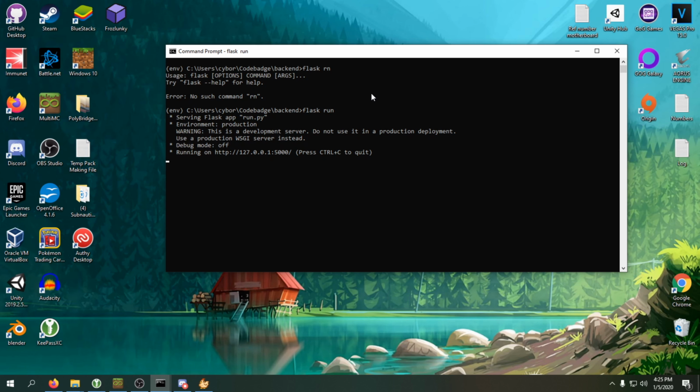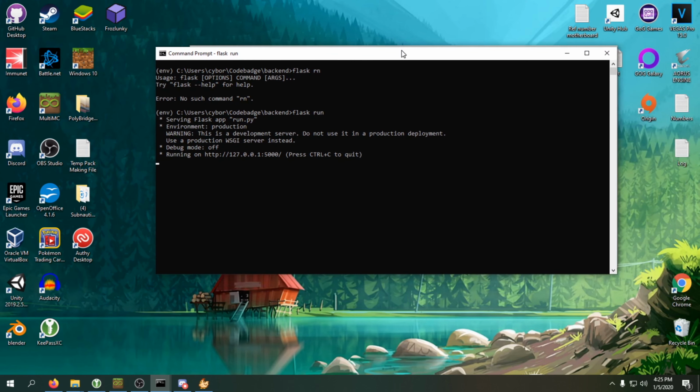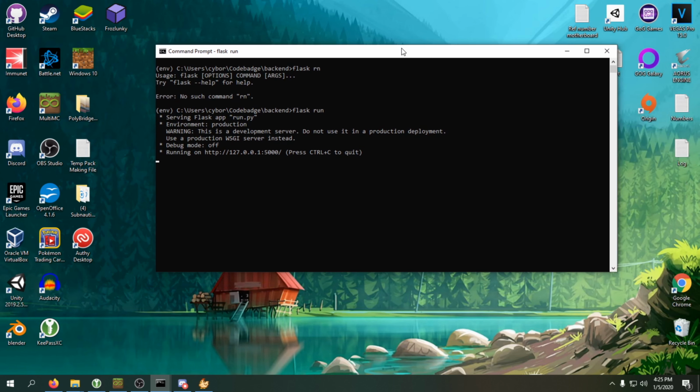Now that we have Flask running, we got the Flask API running. If you get any errors, there might be a module that you need, and generally it'll say what module you need in the command line. So then you would just use the command pip install and then the module name. But it looks like everything's working for us.